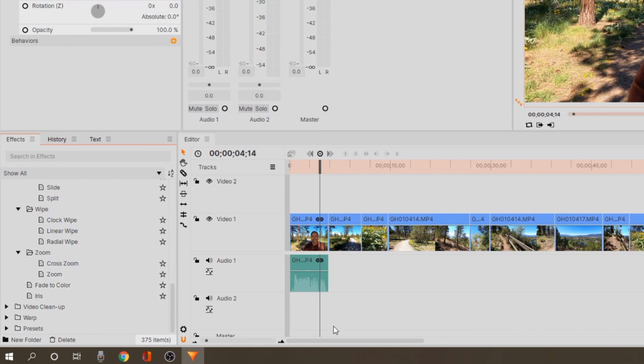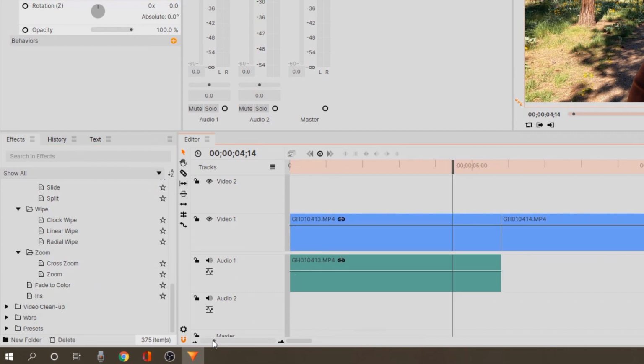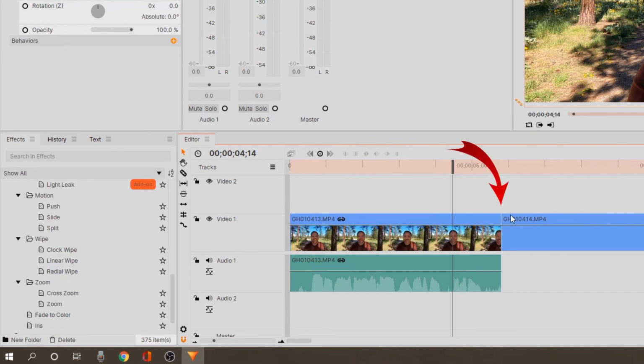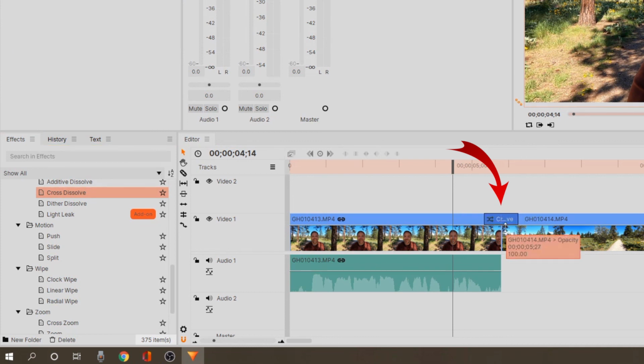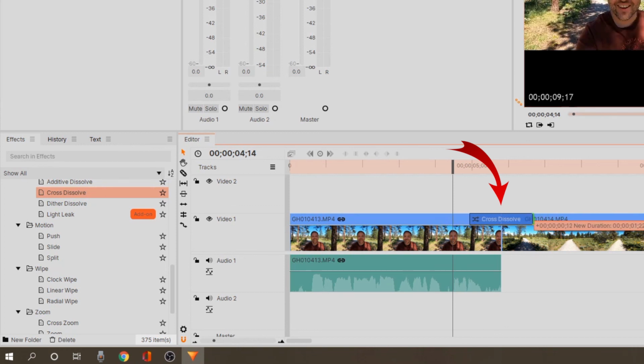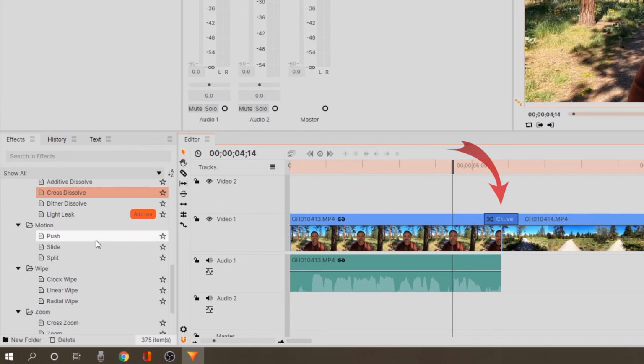The way you insert these, and I'll let you play around with it more, is to zoom in on your video, grab one of these, and drag and drop it right where the two clips meet. So let's do a cross dissolve right here in the middle. Just grab that and drag it across, and if you hover over where the two video clips meet, you can just drop that on there, and it added that in. If you want to make the transition longer, you can hover over it or to the side of it, and your cursor changes, and you can drag it out or shrink it. That's how you would do that.